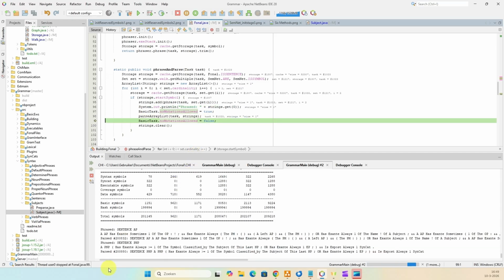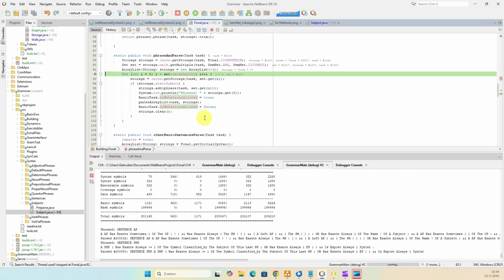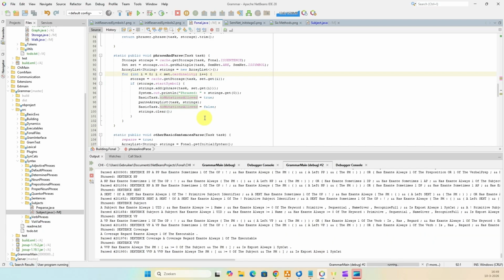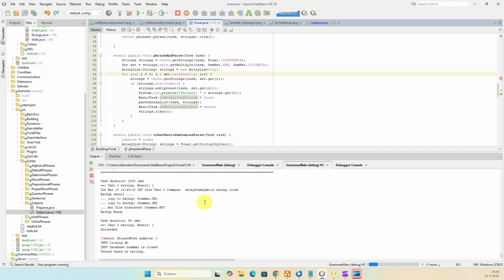Here is the proper noun phrase, and so on. Well, let's run that one too. The program is now running to its end, without interruption. This means that this last verification was also successful because no changes were observed.